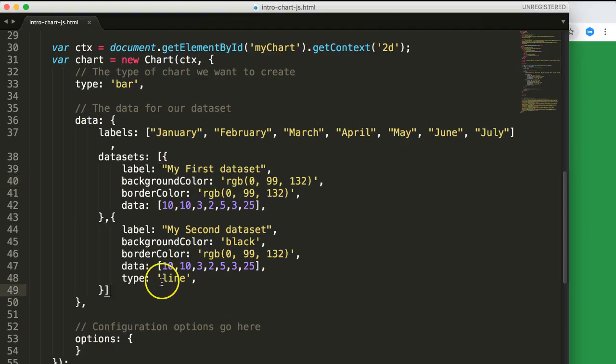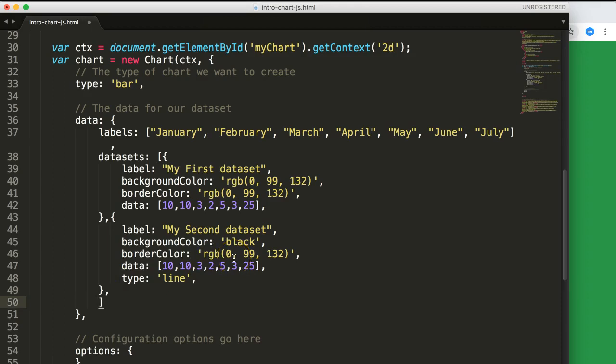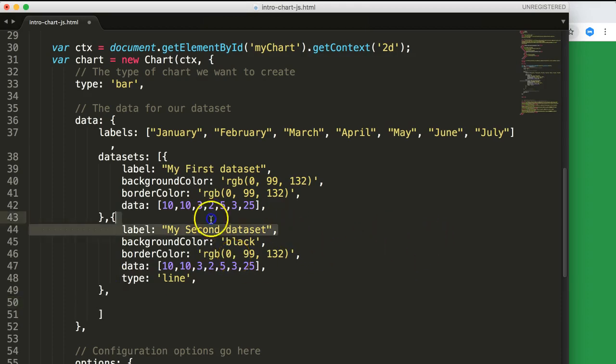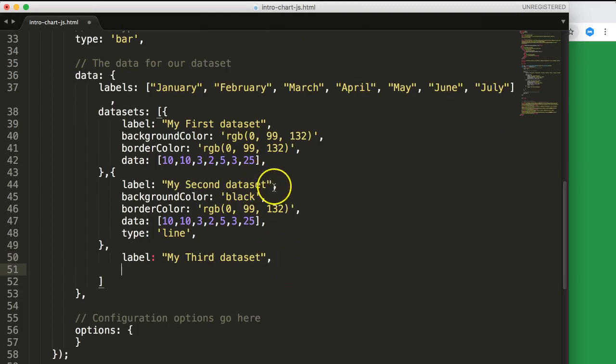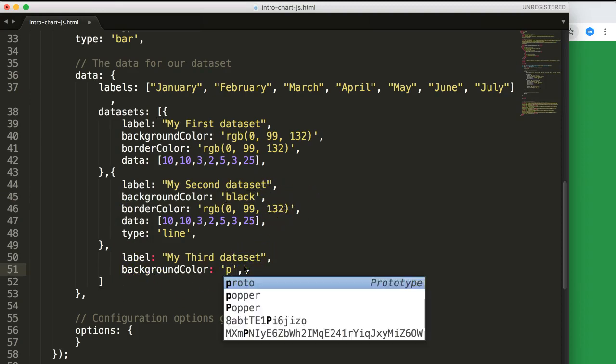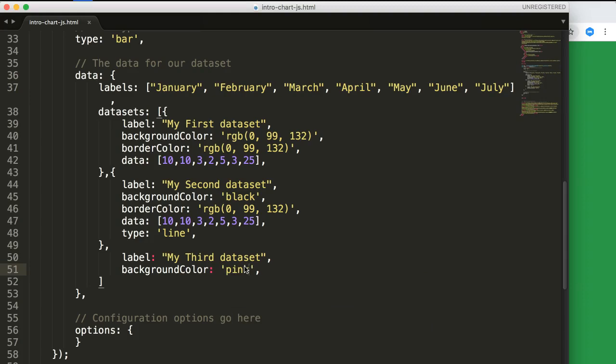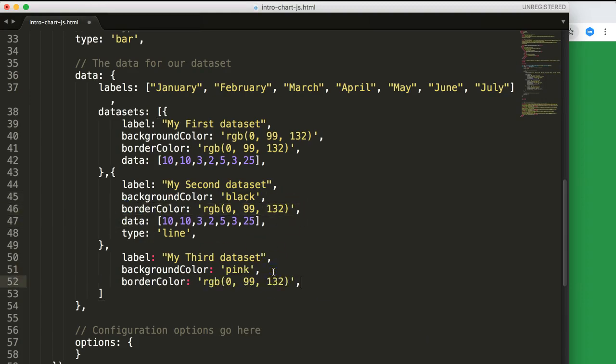Let's try something crazy. Let's add a scatter type. Remember, if you do a scatter type, we have another label, and this will be our third label and our third data set. You can see I'm really testing all kinds of things here. We give this a background color black. That's fine. Well, let's do this really crazy color, pink. Pink is such a conflicting color that it will be suitable. And let's put in here this.